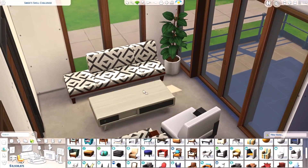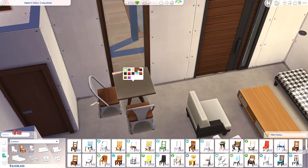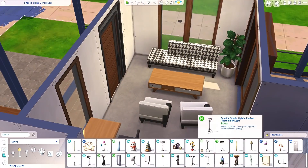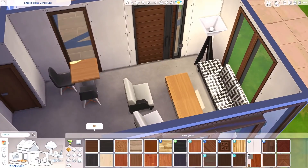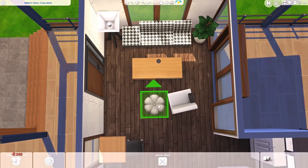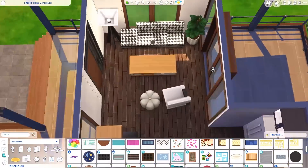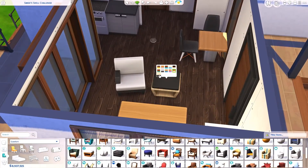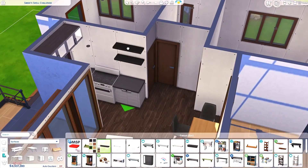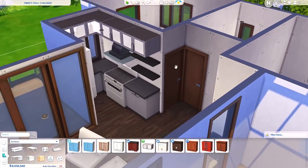For the interior of this house, I was inspired by the exterior, where I used a lot of white and also a sort of medium, slightly warmer brown. I really like those two colors together — it kind of reminds me of chocolate, like a white chocolate and milk chocolate swirl or something. Anyway, we are using floorboards from Island Living. I've been using these quite a lot lately and I really like the textures on them. I wish this one had a bit more swatches though, because the other Island Living floor definitely has more color options.